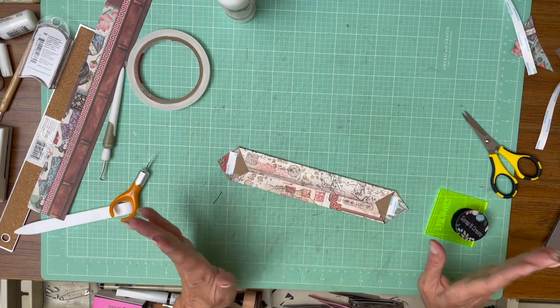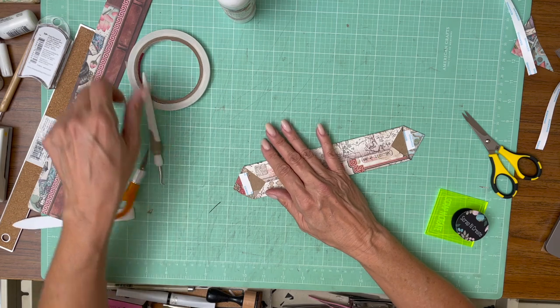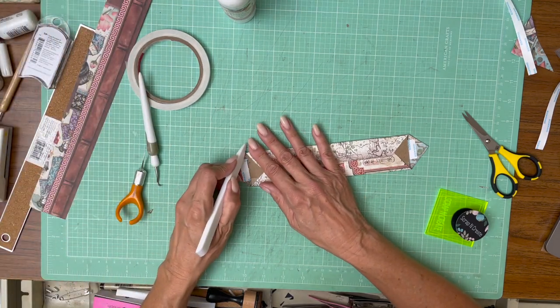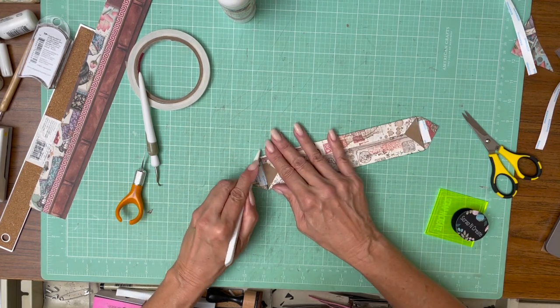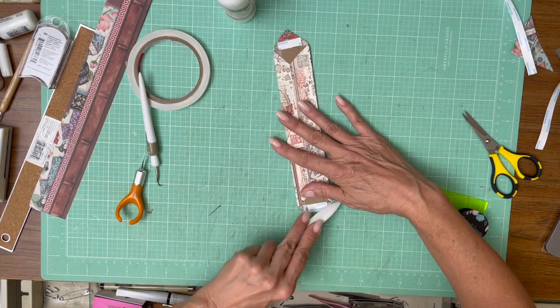I think I actually just got lucky. It looks like there's going to be enough coverage on my corners, but you be careful when you're doing yours. Make sure you've got enough overlap. Oh, man, I was just lucky. Lucky, lucky.